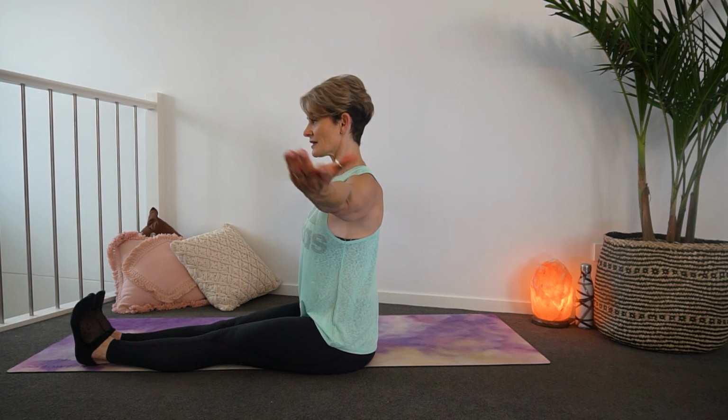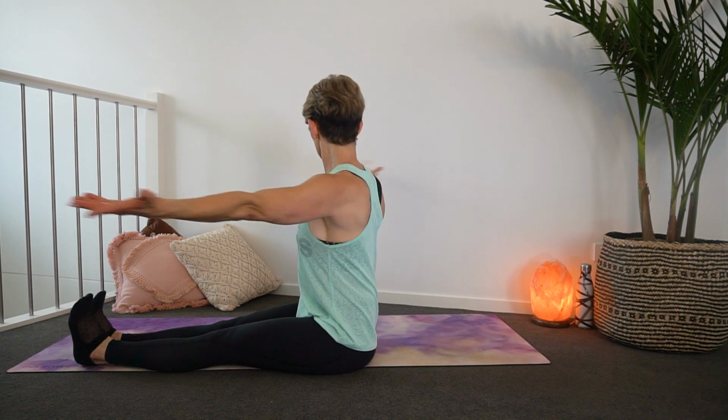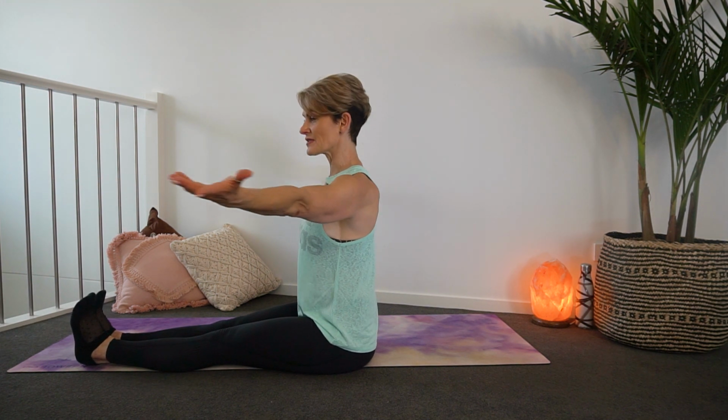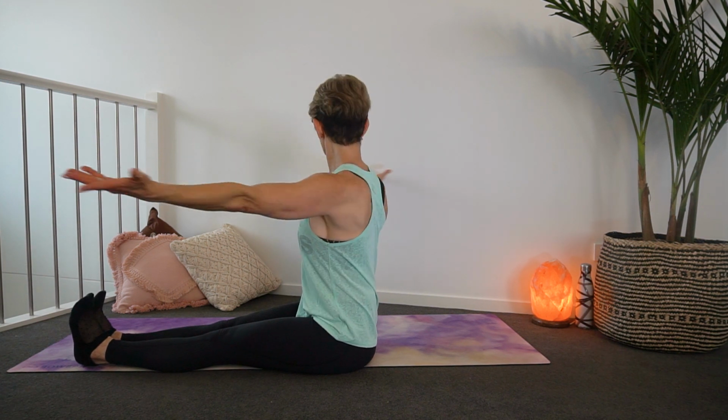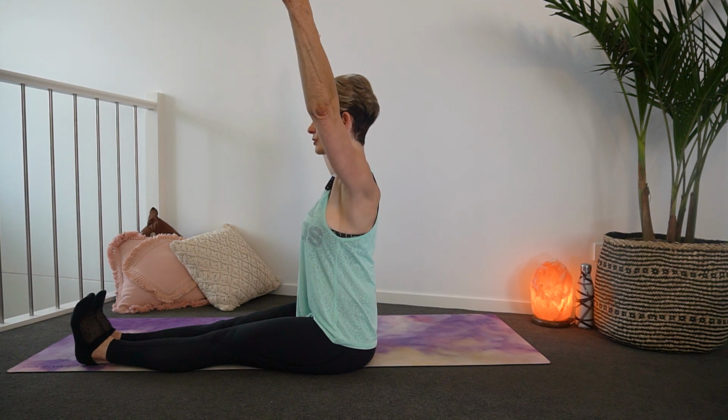And back to the center, four more. Exhale, exhale. Squeeze your buttocks. And back to the center, last two. Back to the center, one more. Back to the center, let's lift up out of the waist, grow taller, taller, taller.